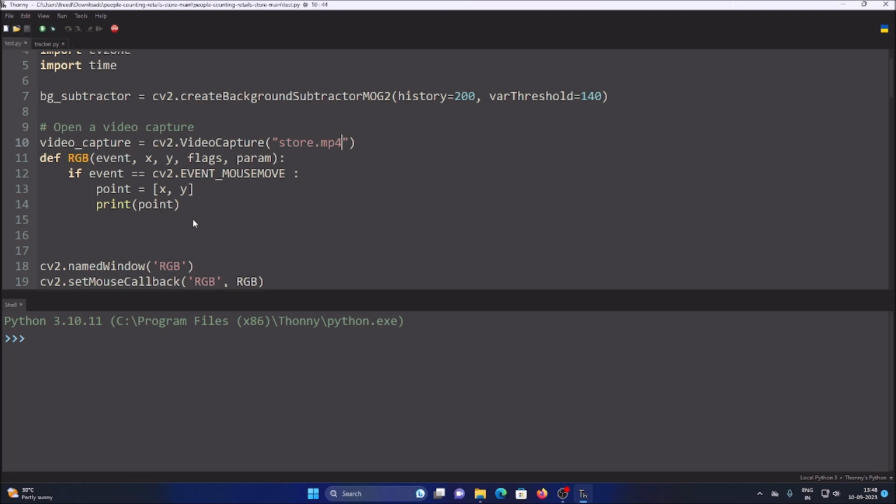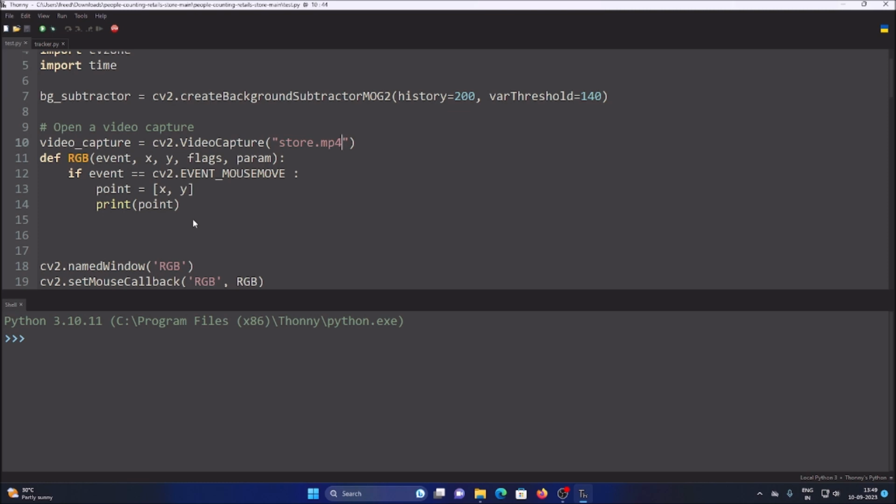And then if you watch my old videos, then you definitely know we have here a mouse function for drawing, or we can say for selecting our region of interest area. Because if we want to select some area where we want to track or detect our object, we want to select that particular area. So for that we need coordinates.